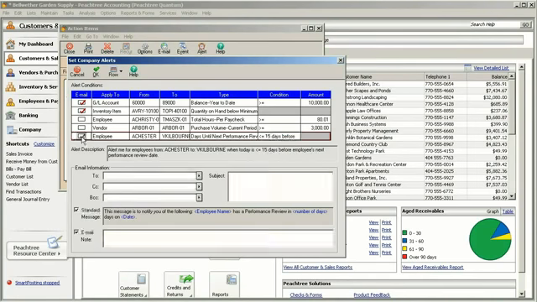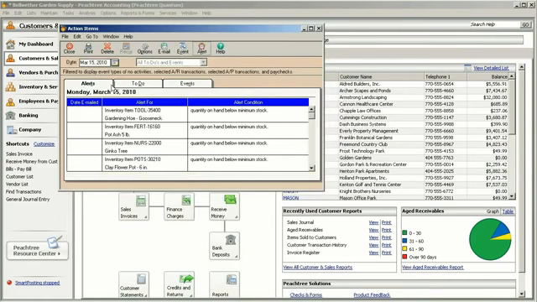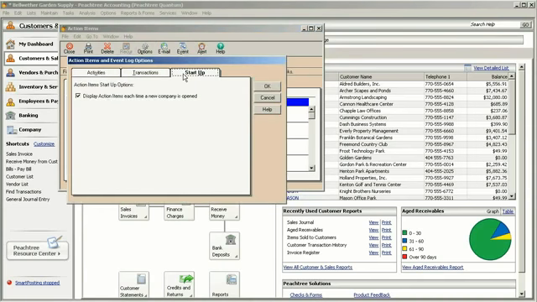I can also optionally choose email if I wanted to have an email reminder sent to me as opposed to having it just pop up within Peachtree. I would fill in the details below for email address and notes and subject. I'm going to go ahead and click OK and save my alert. One last thing here, on this action item screen, if you click on Options, click on the Startup tab, you have the option to display action items each time the company is open. So each time you open your Peachtree company, the list of the action items will display for you so you don't miss those.